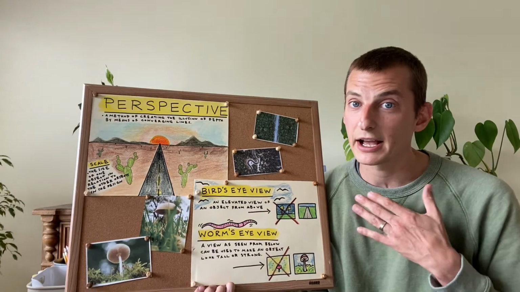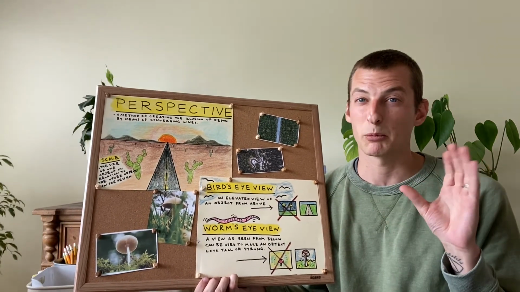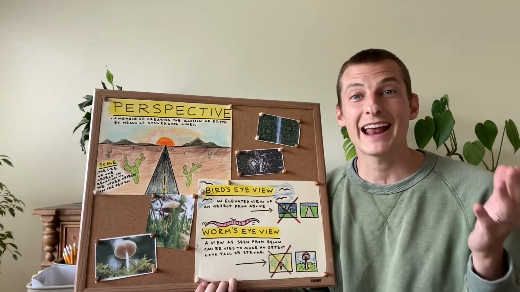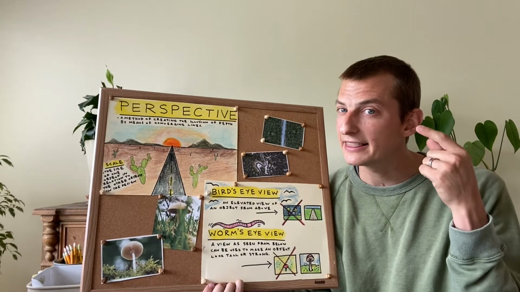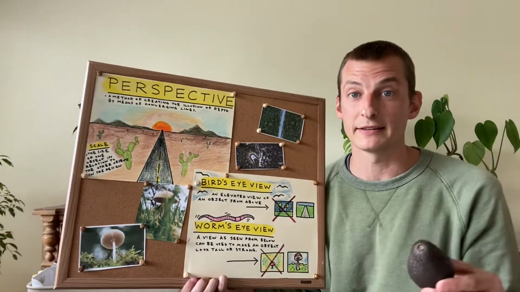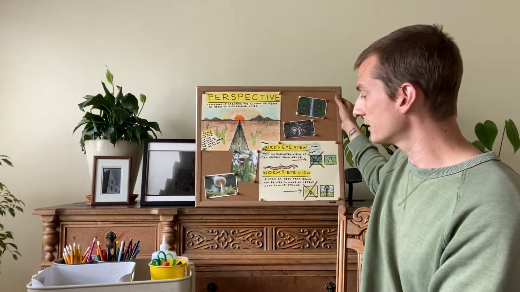Now, if you're anything like I was when I was younger, the dictionary definitions for me were sometimes like wah, wah, wah, right? What does it actually mean? I like to see things. It helps me learn. So what perspective means is by using these converging lines, and let me show you an example of converging lines.